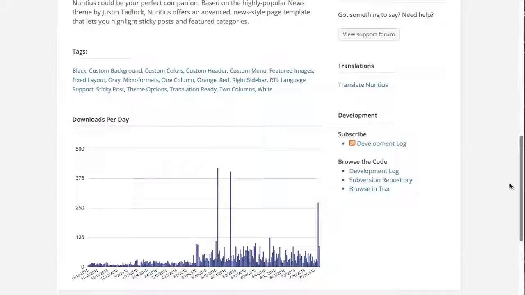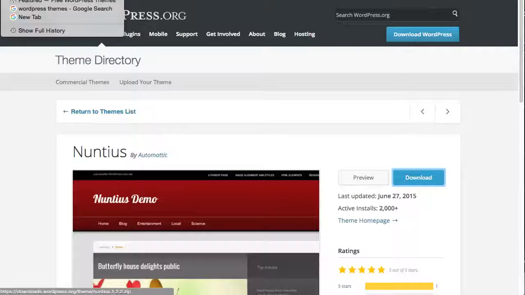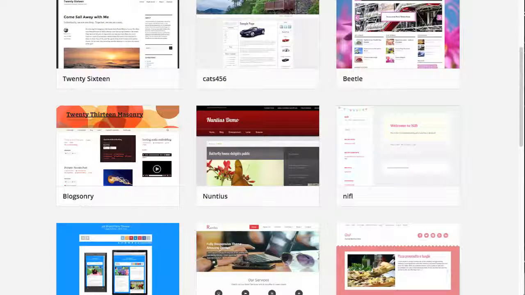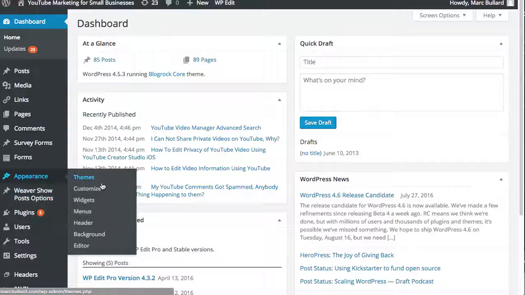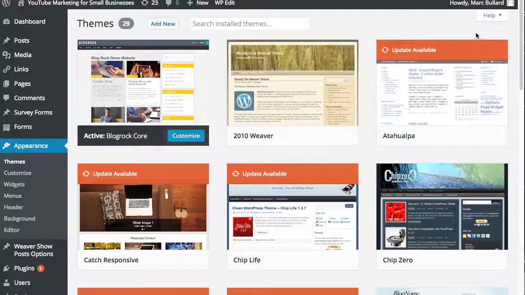Now, being updated relatively recently is a good thing to be also aware of. You don't want a theme that's just going to fade out and die on you. So try to find a theme that is what you want.